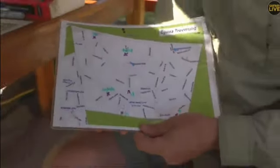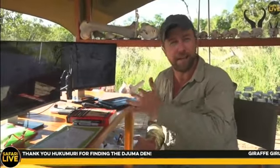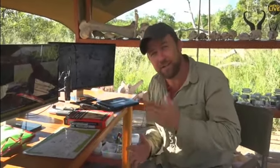Giraffe Girl, yes, we were so excited when he found it. I mean, we were following him for the longest time, getting in front, getting those really awesome images of him walking, the powerhouse of a cat as he walks so nonchalantly, not bothered by anybody, and then suddenly he stopped. And we didn't see it initially. Rexon was just in front of us.